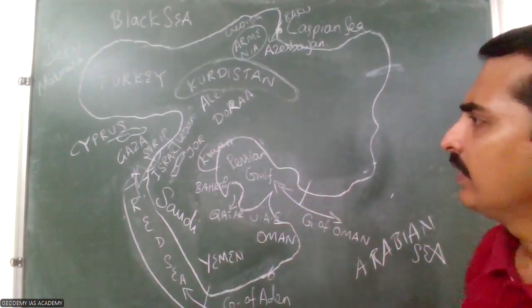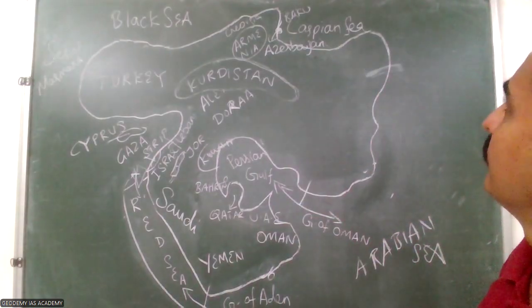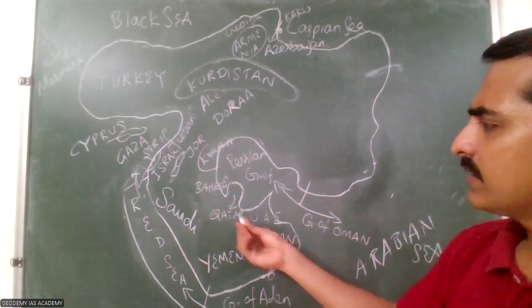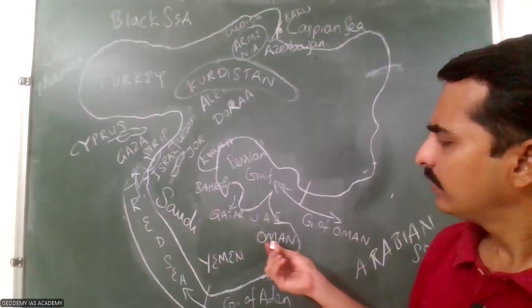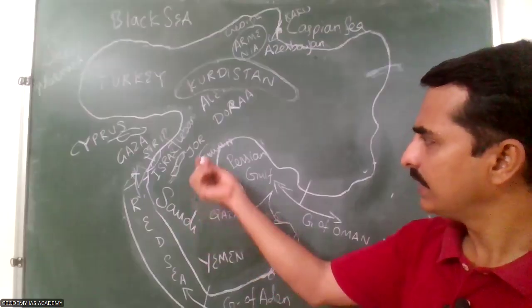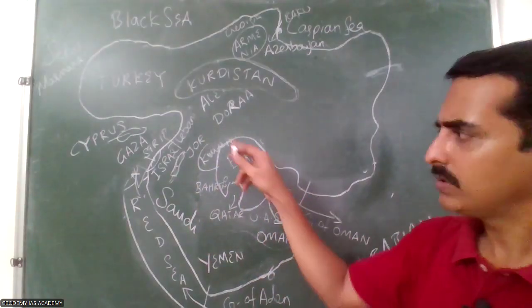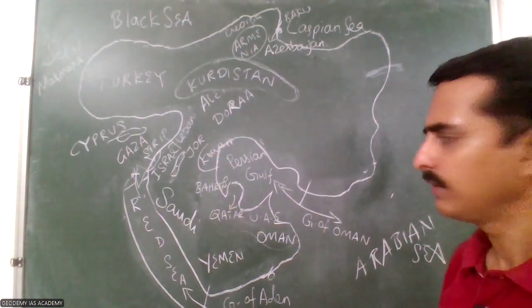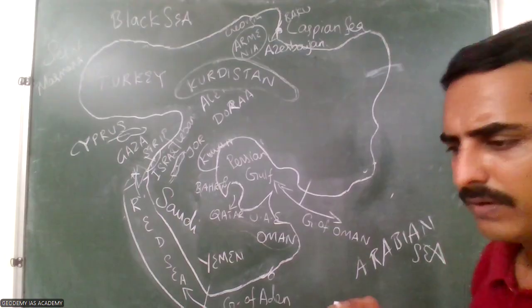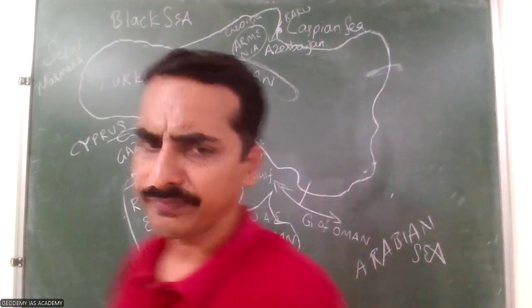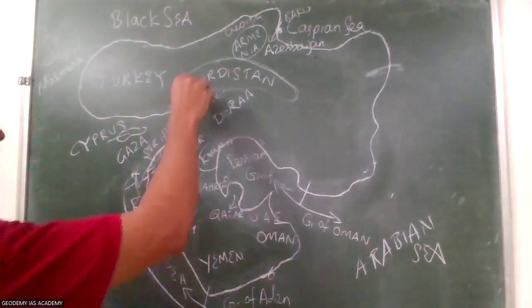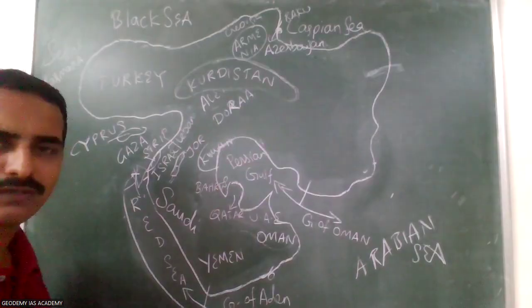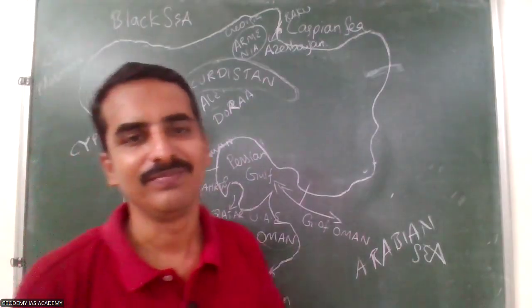Kuwait and these regions, almost the UAE, Oman, this Persian Gulf border region, except Iran and Iraq, almost all these countries are pro-American. They are mostly supporters of America, and they don't oppose any policies of America. Whereas Syria, Lebanon, Jordan, Iraq, and Iran oppose it. They are anti-American actually.